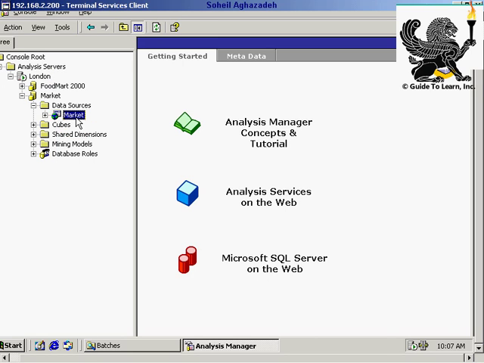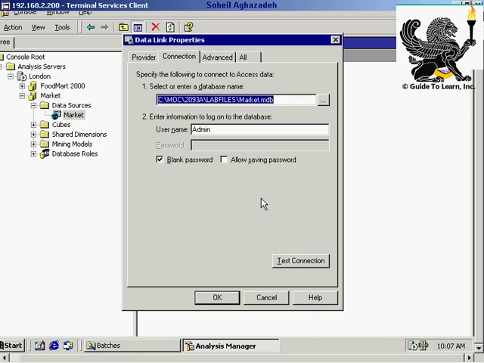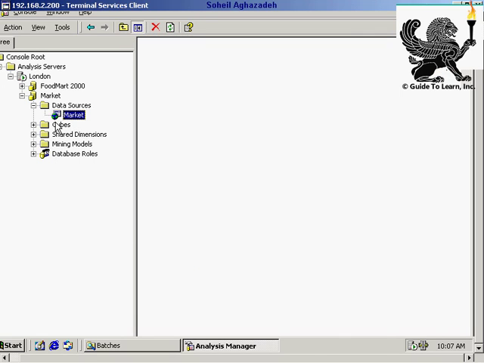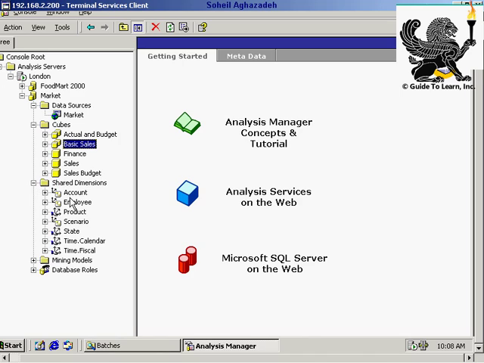First of all, the data source has already been set for me. I can actually go and edit that. As you see, it's pointing to the MDB or Access database, which is located under lab files 2093 MOC. I can test the connection to make sure that it's working. They have already created 3 major cubes for us, a couple of virtual cubes for us, and basically these are all available dimensions that you're dealing with.